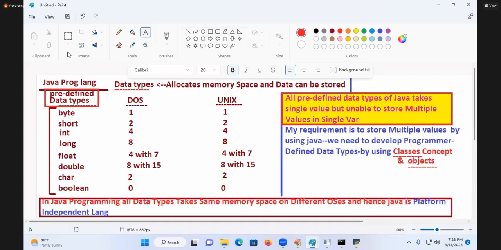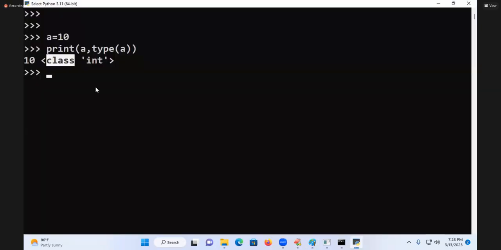But when you come to Python language, is it size restricted? No. Why is it not size restricted? Because A is not a normal non-object. It is an object. Every object needs what? What is int in Python? Class. What is A? Object. First, understand this. What is int? What is A?